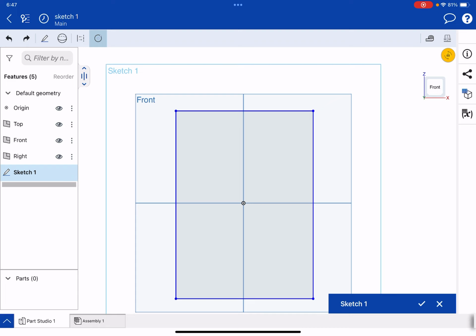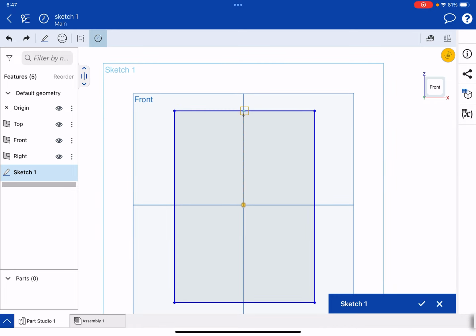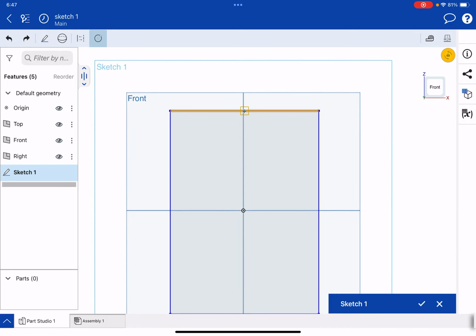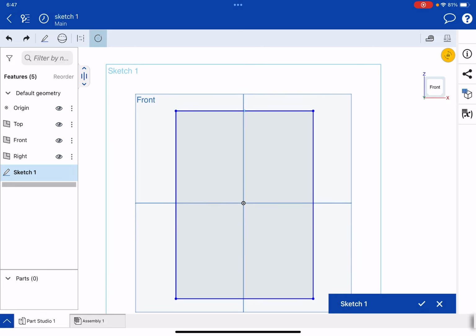I want to put my finger or my pen on that middle line, and you see automatically it's going to snap on either an endpoint or the midpoint, which happens to, it looks like it's just where the line is, but it's not. It's a little bit offset to that. So I'm going to do that. Now I can create a circle as big as I want to, but what I want to do is make sure that the diameter of that circle matches the length of that line. So I'm going to make sure it snaps onto that.